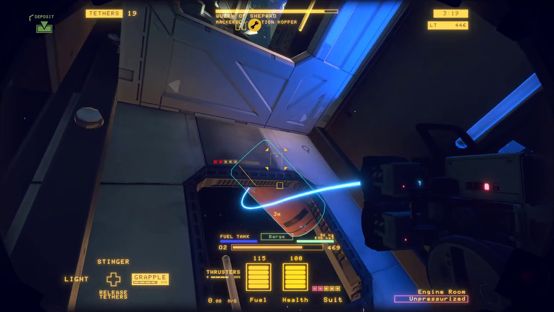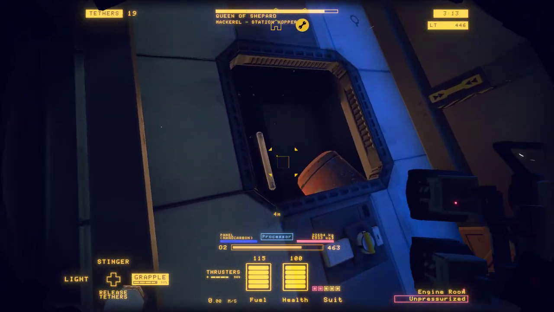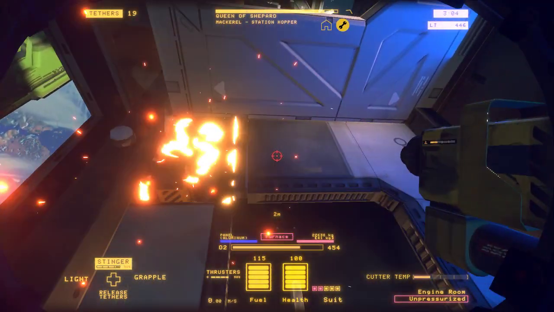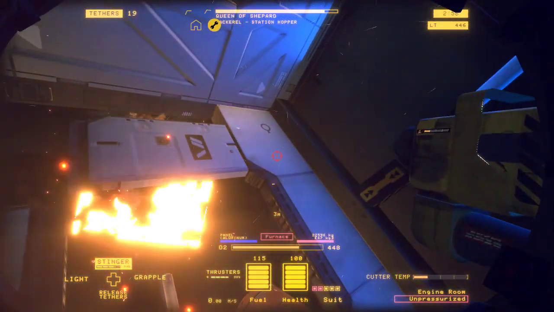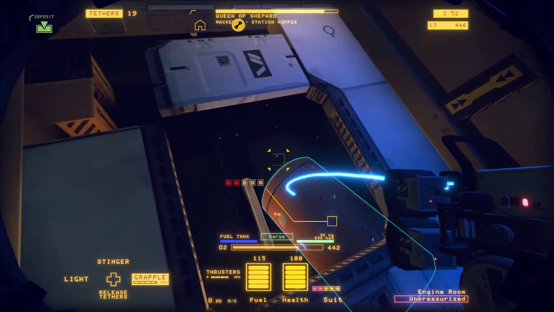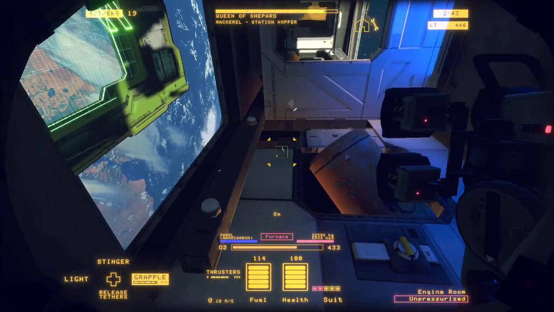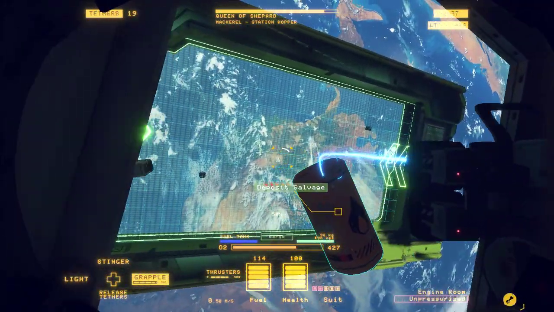So, man, this is a pain. They put these fuel tanks in these tiny little areas, and what I'm going to have to do, I think, is cut some panels away from them, because that'll let me pull them out more easily, I think. Come on, dang it. It's so close. There it goes. Alright. Fuel tank number 1, clear.